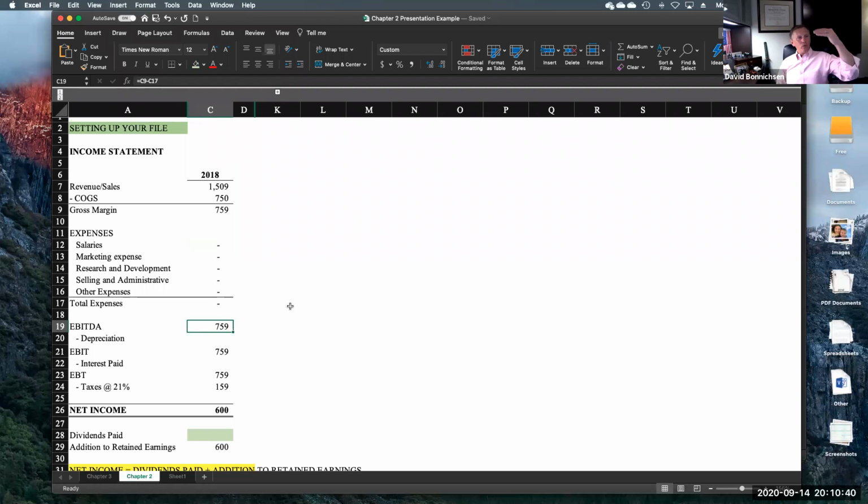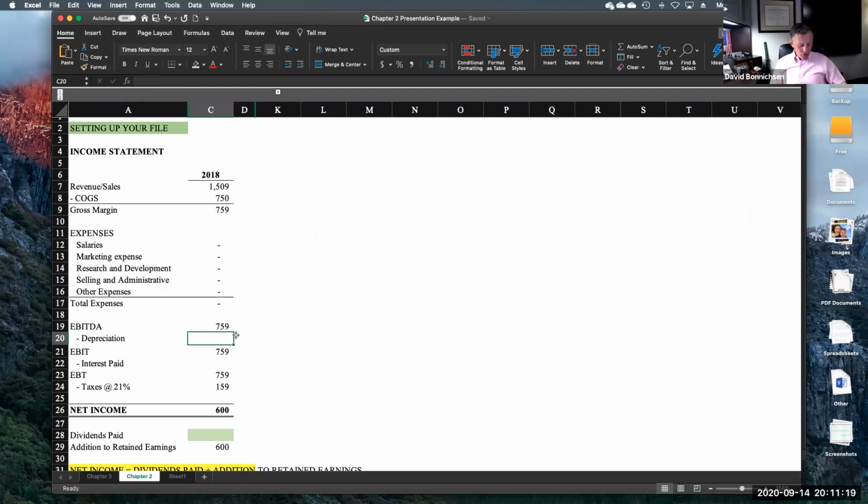Once we take into account revenue minus cost of goods sold, minus the operating expenses, we get down to this magical number called EBITDA, earnings before interest, taxes, depreciation, and amortization. It's the first real metric of a firm's cash flow, because it's still cash at this point. We haven't introduced any non-cash funny money like depreciation.